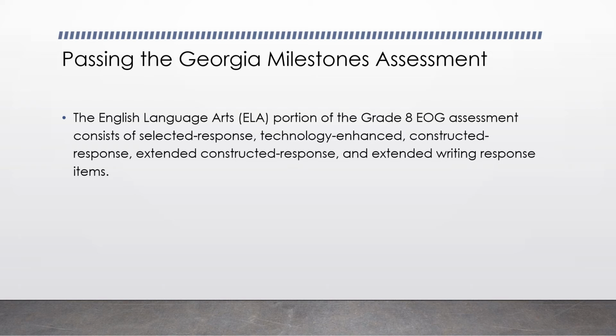Then we have constructed response questions, where we use the RACE strategy. Extended constructed response questions, which in this case are going to be narratives, not a 5-paragraph essay, but a narrative where you tell a story, real or imagined, where you finish a story, where you rewrite a story. Just depends on what the prompt tells you to do. Extended constructed responses are a little bit longer than the constructed response, but in all cases on the Milestones, it's going to be a narrative. It's going to be fiction.